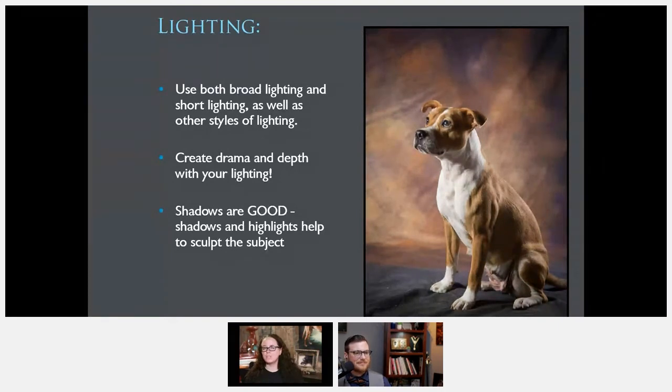So use light to your advantage, create highlight, create shadow, and that's going to give you depth. And it's going to make your photography look so much better and so much different than people who are maybe just starting out or people who don't understand lighting. People who are natural light photographers and just go out to the park in the middle of the day and have really harsh highlight and shadow. You have to learn how to control those things, but learn how to control those things because your photography will soar when you do.